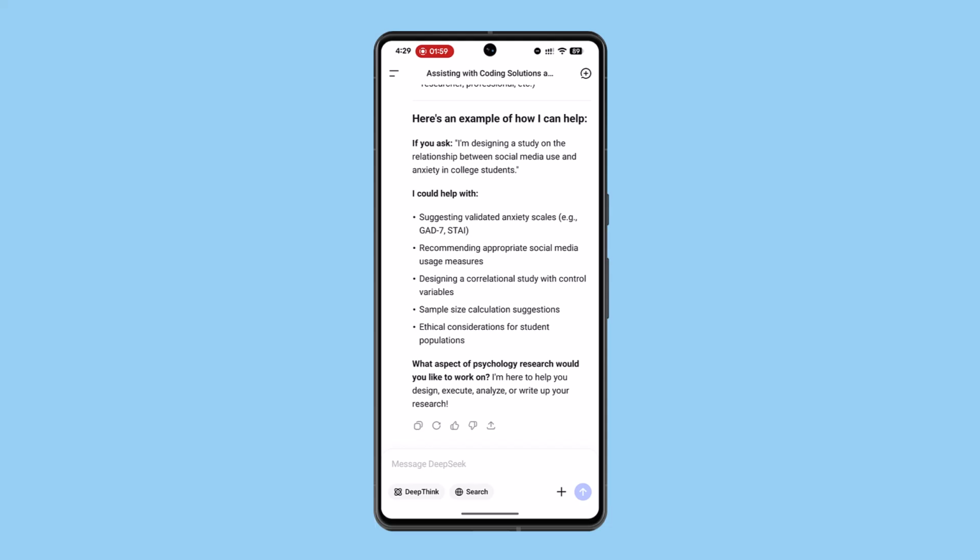Now next, if you want to analyze and organize data, the models can process structured data, including information extracted from text or uploaded files as well. So you just have to be careful while using the prompt, and be clear with the prompt, and you will be able to get your message or your information exactly as you needed. And DeepSeek can also help in academic writing by generating outlines and improving sentence structure as well.